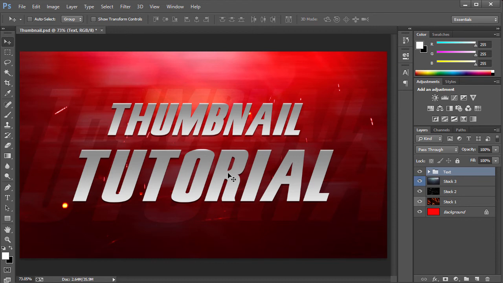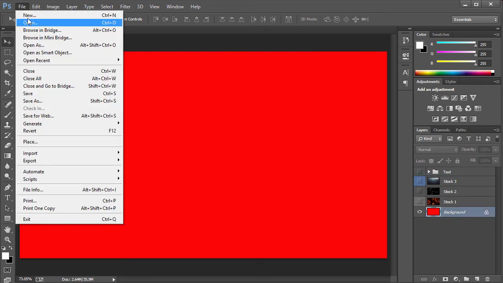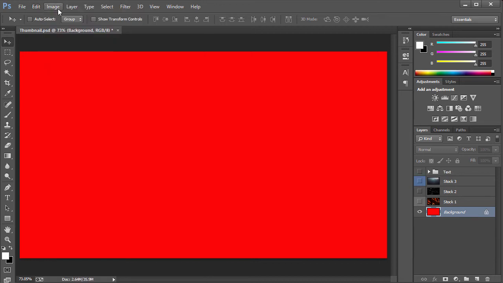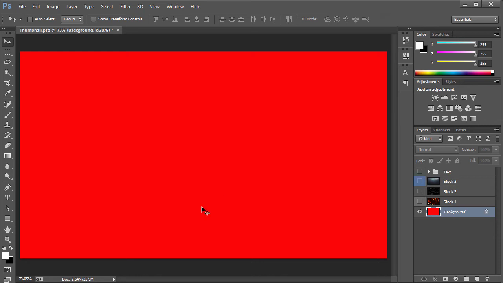So anyway, without further ado, let's get started. I'm going to hide everything over here, and we're going to start off over here. As you can see, we have a background, and my settings are, if I go to image and choose image size, let's go to pixels, it's a 1280 by 720 document at 72 resolution. Once you create a new layer, you can go ahead and fill it up with any color.